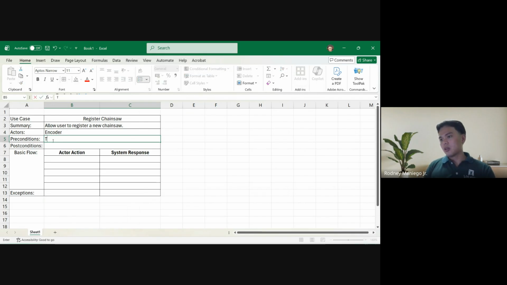Precondition. So the user must be signed in using the encoder role. Then post condition. So the chainsaw record should be updated in the database.